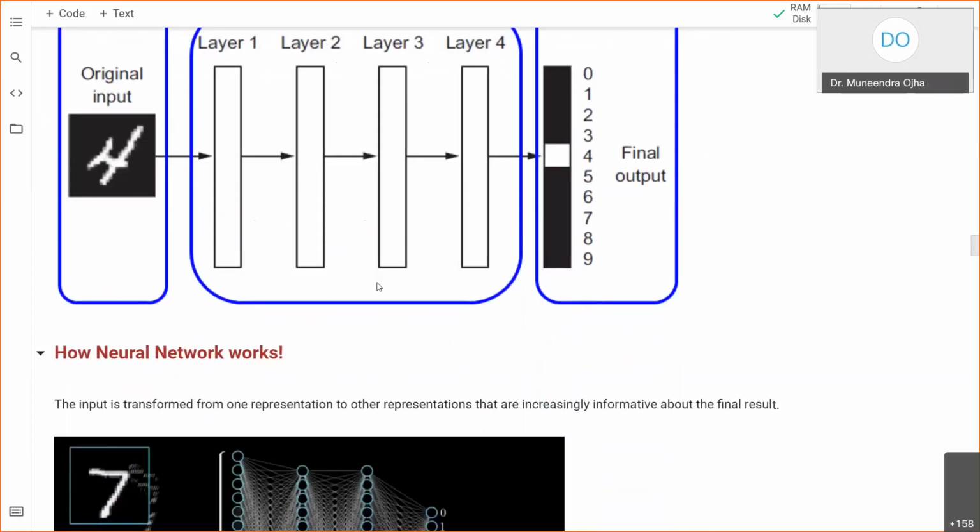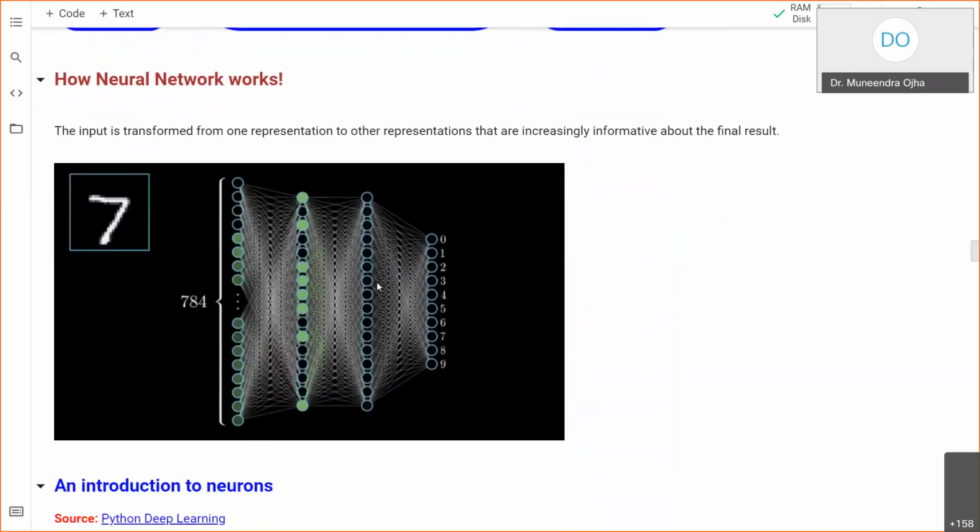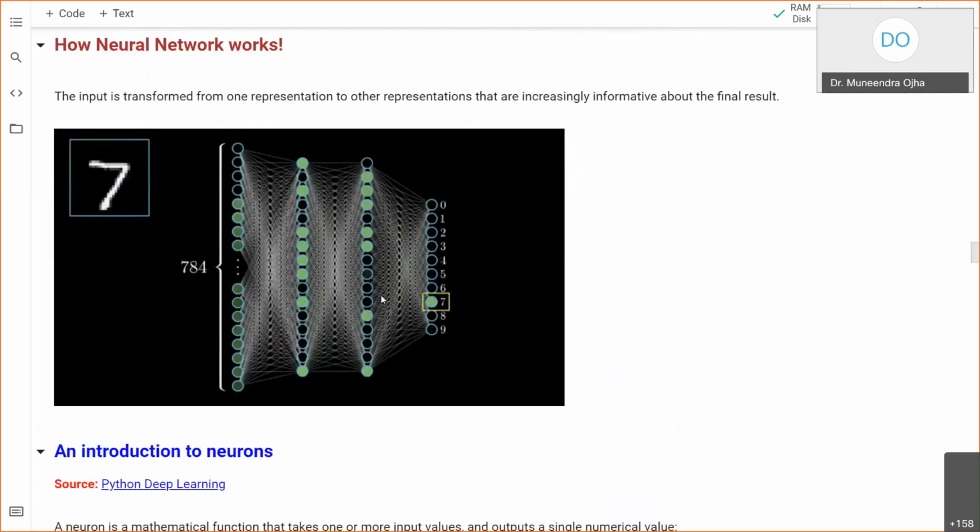So how a neural network actually performs can be represented very beautifully using this animation, in which suppose I have a set of handwritten digits. You see 2 is presented as a set of pixels. This is a 28 by 28 image size, 28 pixels horizontally and 28 pixels vertically. So a total of 784 pixels are there, and since this is a grayscale image, it is monochrome.